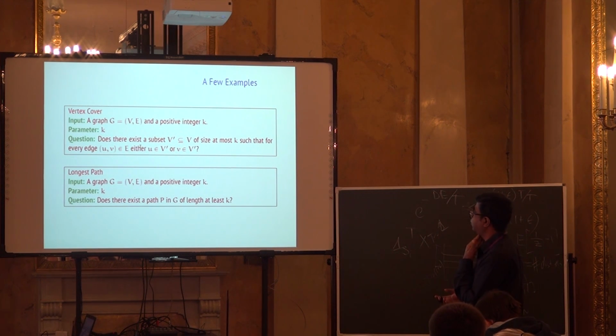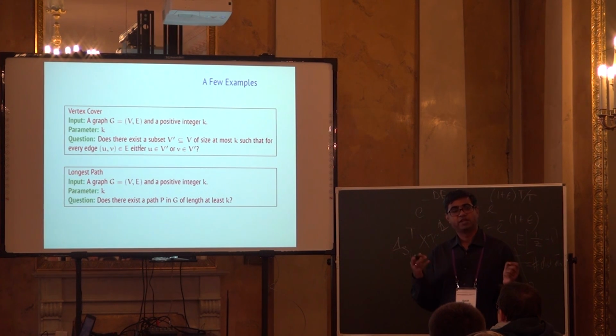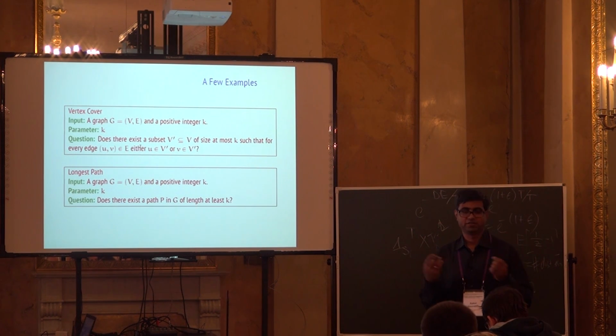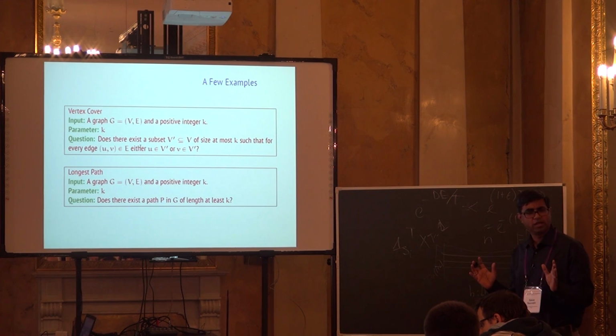So if you look at a vertex cover problem, the number k is a parameter. So we are trying to design an algorithm which could be some f of k but linear in the input size, or some f of k but quadratic in the input size. Similarly, for the longest path, we would like to have an algorithm which, given a graph G and a number k, tests whether there exists a path on k vertices or k edges. It does not matter how you define it, they just differ by 1. And we would like to design an algorithm with running time f of k times polynomial in n. Okay? So is the goal clear?